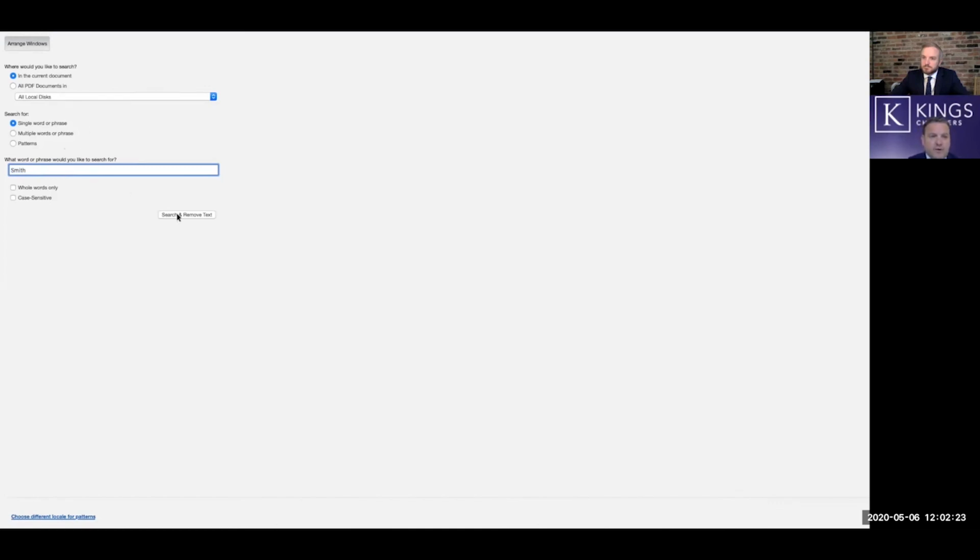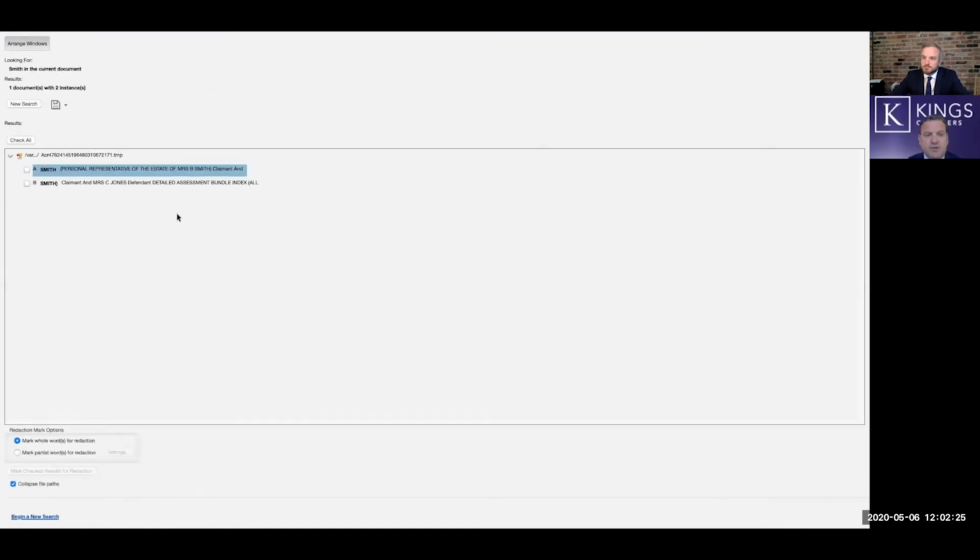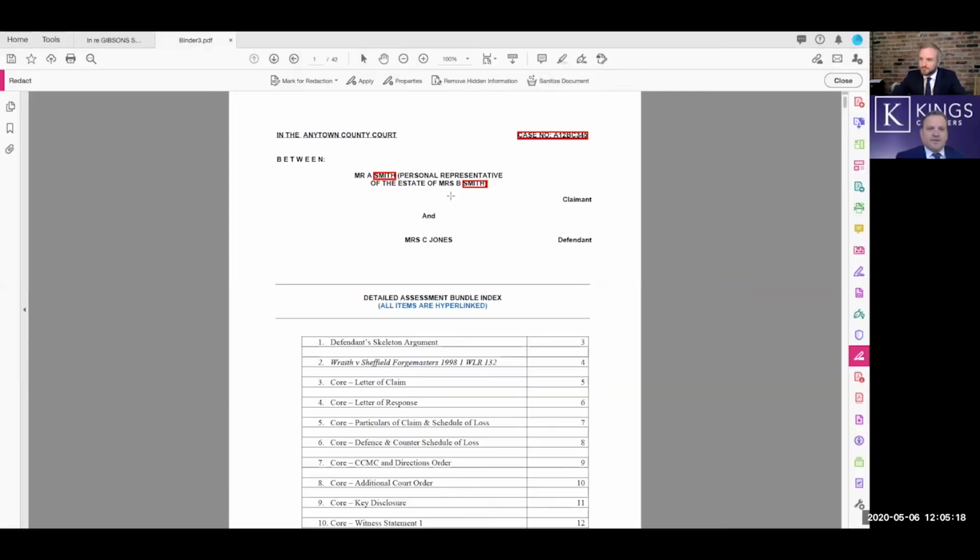So we're going to look for the word Smith, search and remove text, and we can see where it appears, and we're going to do check all, so we select all of those, and then click on mark checked results for redaction, and that will then mark for redaction all of those words. Smith is now marked for redaction.